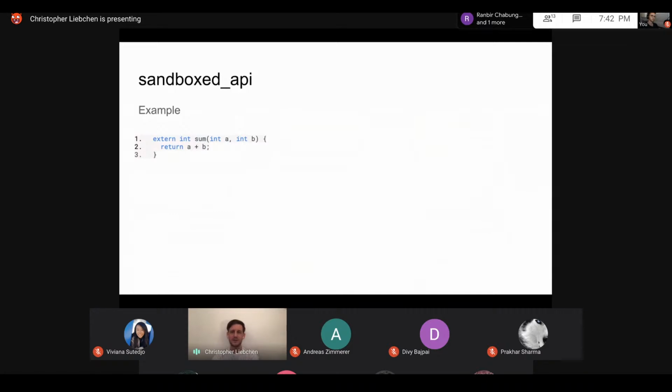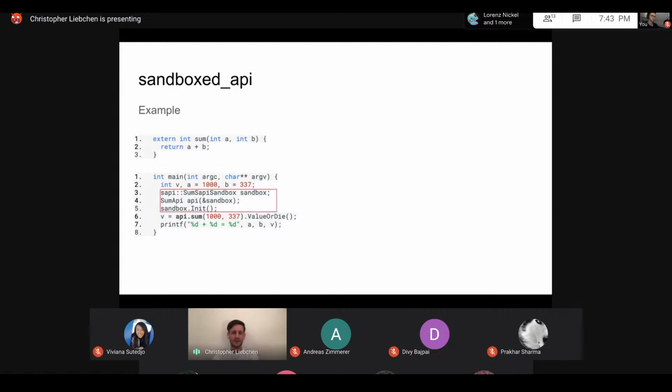Let's have a look at a short example. Say you want to sandbox this sum function, which just adds two integers together. If you specify that, basically the only thing you need to do is instantiate the sandbox, and afterwards you can call it like a normal function.